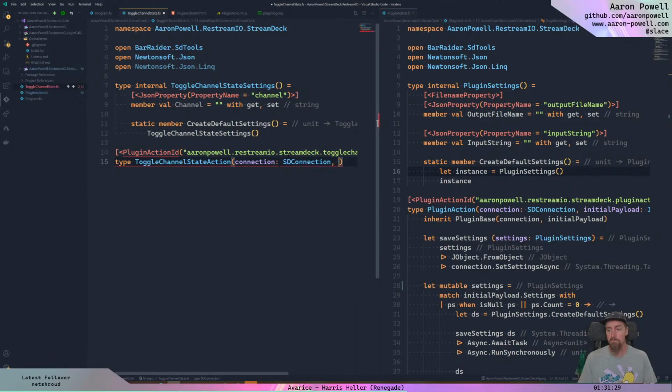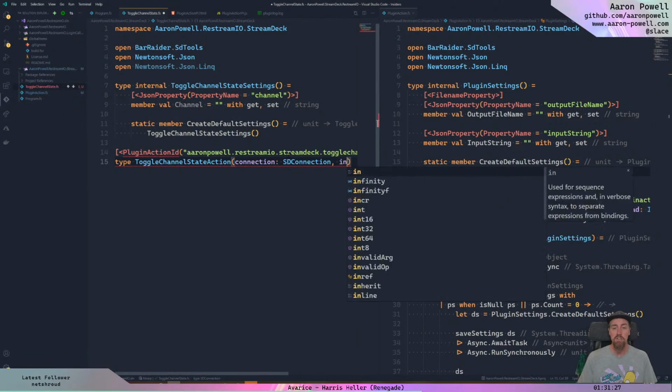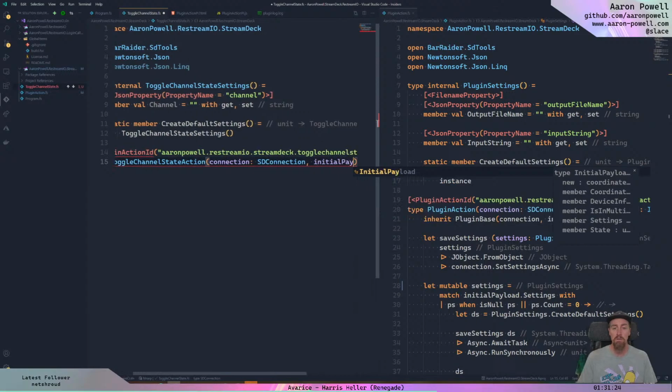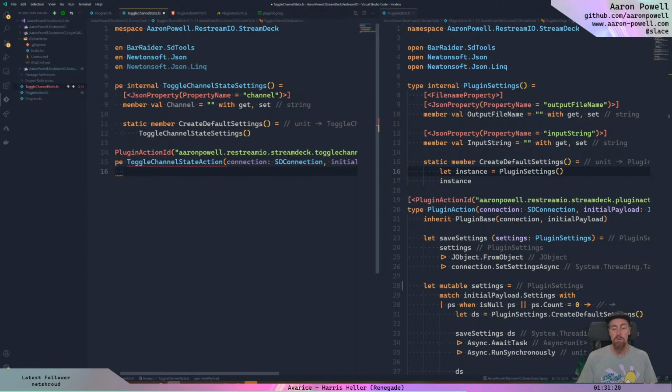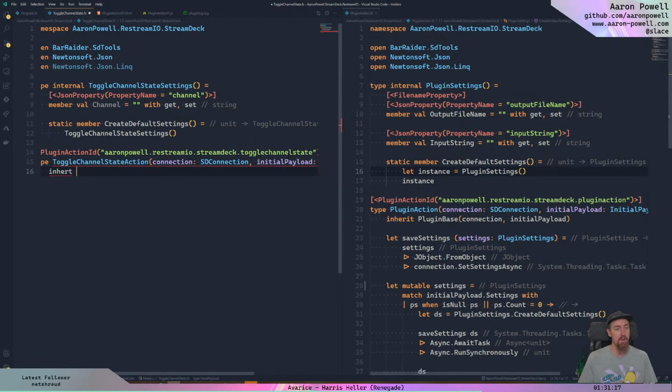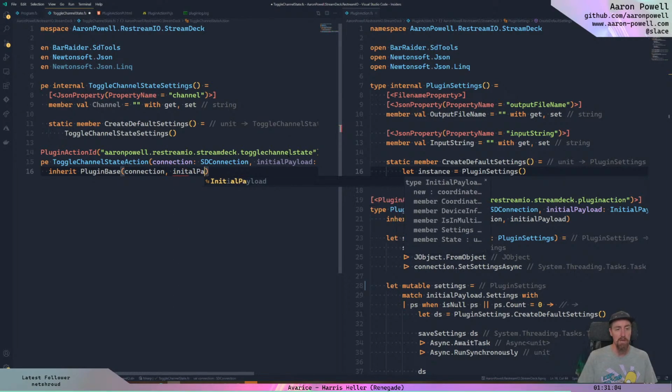So that's a Stream Deck connection from Barreda. And then we'll call this the initial payload, and that is a type initial payload. This is going to inherit from plugin base, and that takes the connection and initial payload. That's not how you spell inherit. Yeah, there we go.